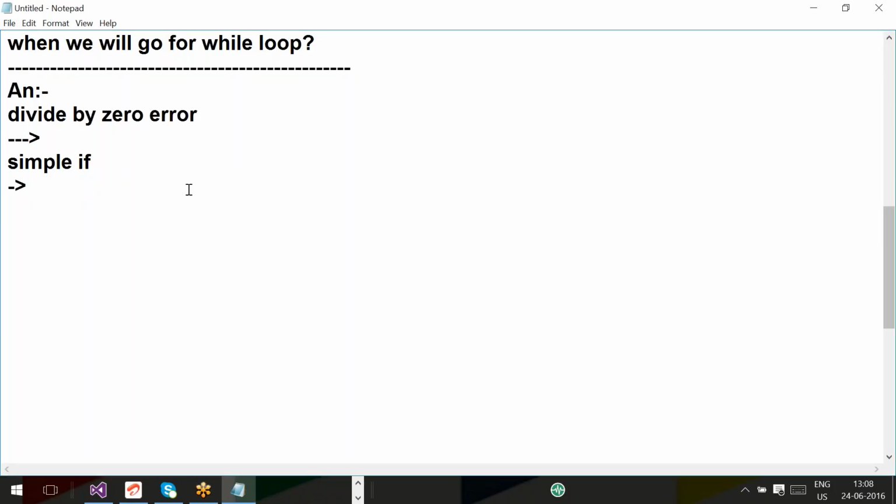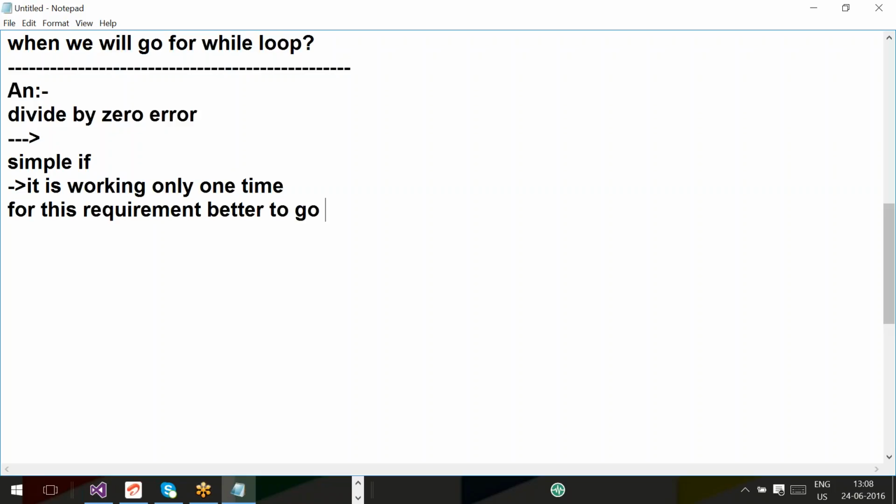In the divide by zero error, we gave a specific condition like invalid, and it is working only one time. But if the user enters zero a second time also, is it working or not working? No, it's not working. That time we discussed that for this requirement it is better to go for loops.